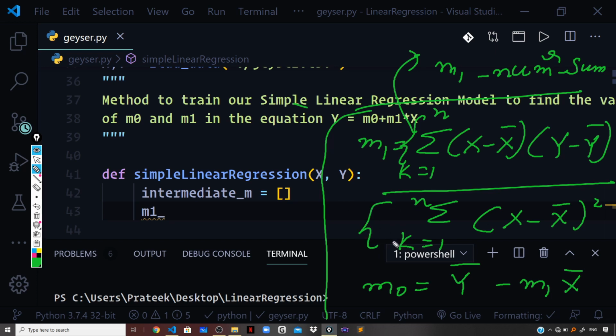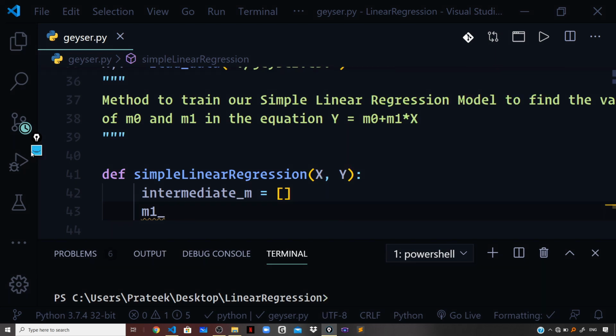Similarly, we will be computing the value for the denominator using the x's and y's from those rows. So we will successively be building the values of numerator and denominator to get the value for m1. This term will be m1 denominator sum. Let me define these two variables first.